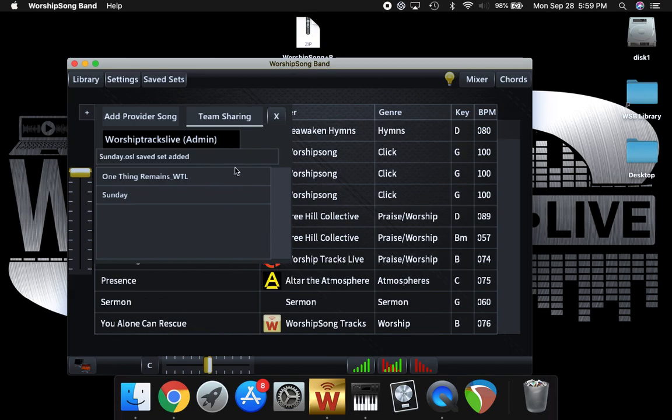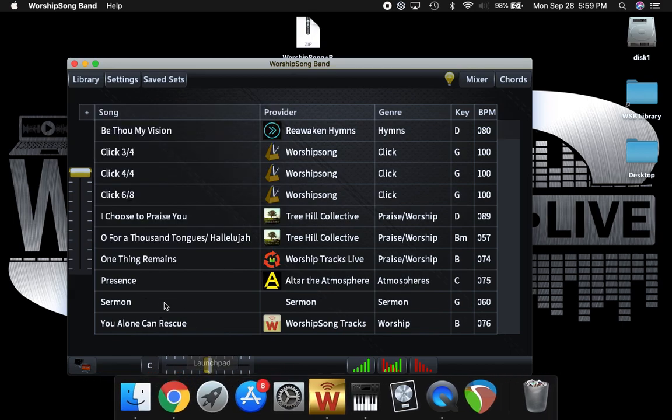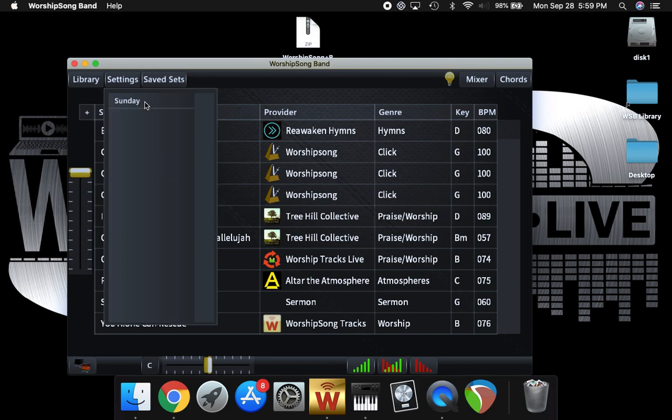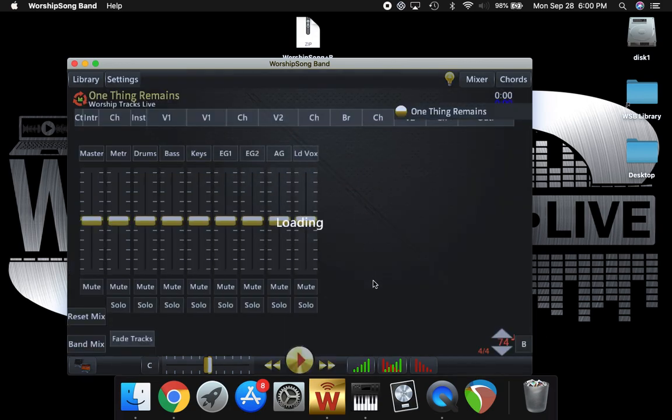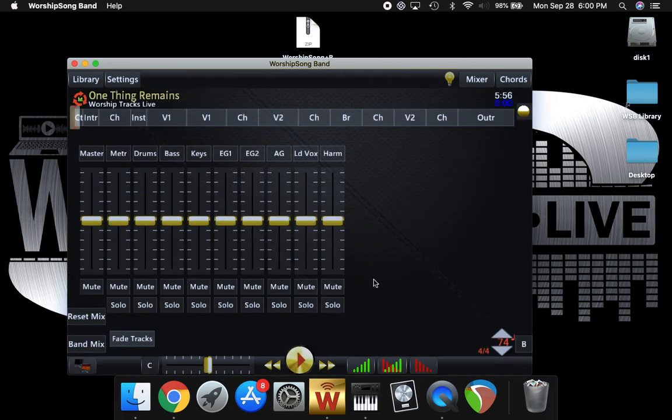And we'll take a look at that just to verify it. One Thing Remains is back in our library. If we go to Save Sets, Sunday is there. If I go to load the set, there it is. And then if I say show the set, there's our song. Guys, this has been great being able to show you this new feature.